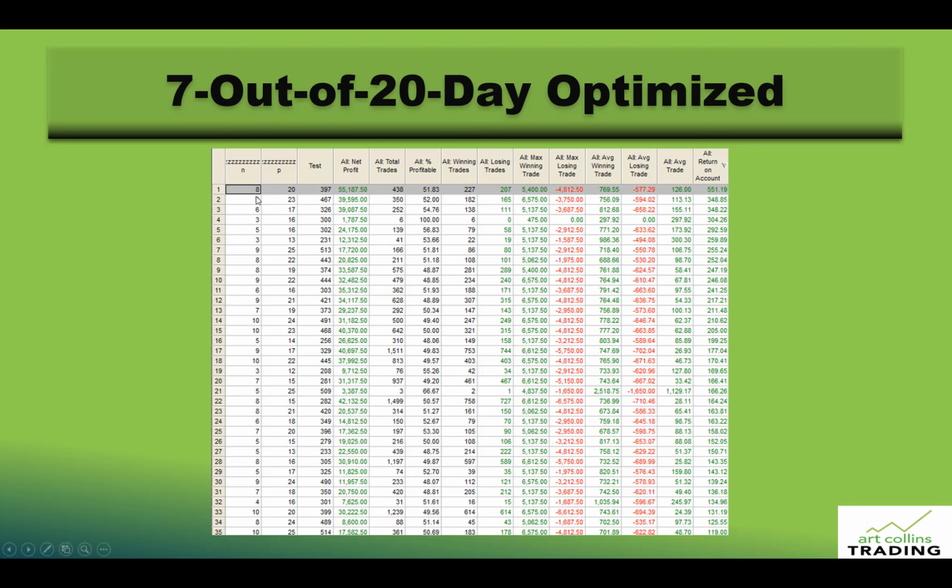Out of the last 20 days, if you want to be a buyer and you want to use the optimal odds presented here, you would want to see no more than 7 up days. The 8th would have to be negative for you to be a buyer, and vice versa for you to be a short seller. The 8th lowest open to close would have to be positive for you to be a short seller.